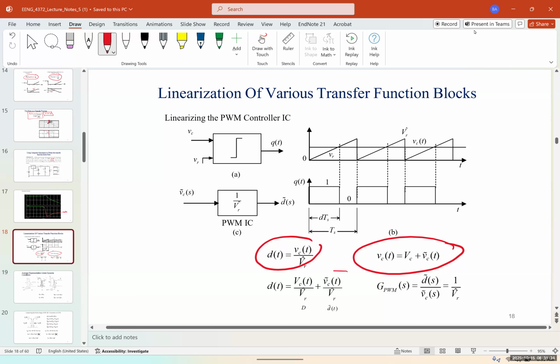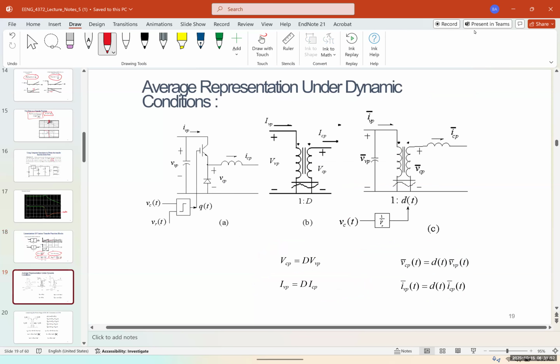Again, these equations are just for you to know the systems. Here we see the T on, or d(t) and T(s). At the same time, we see the voltages that we have, V_R. The actual reference voltage, sorry, why did I say the average voltage? So you can see the reference voltage as well, which is the feedback from the system.